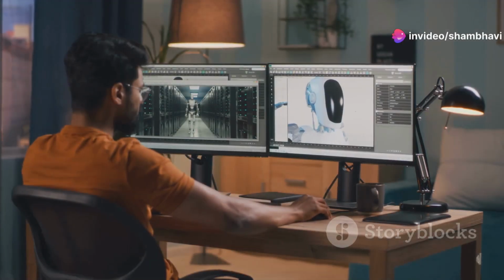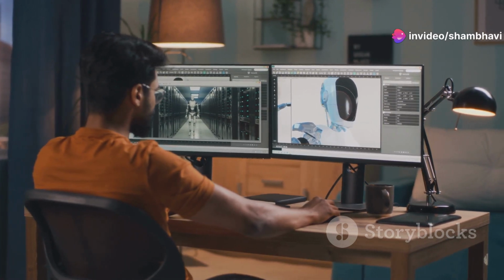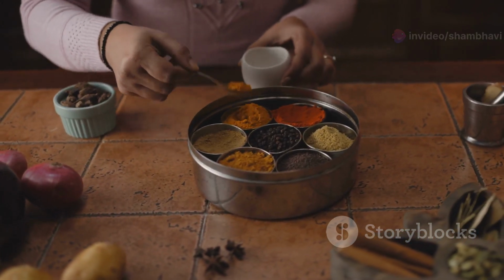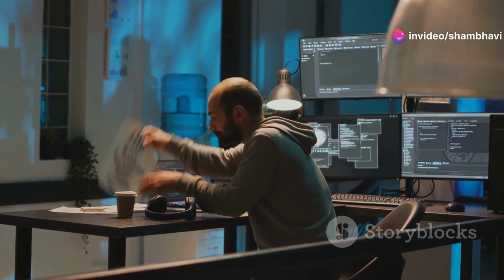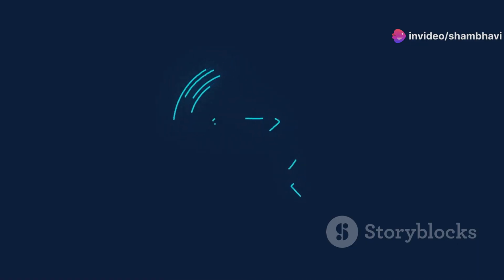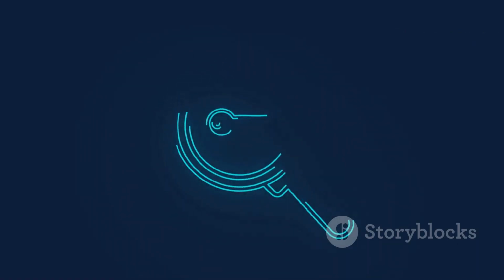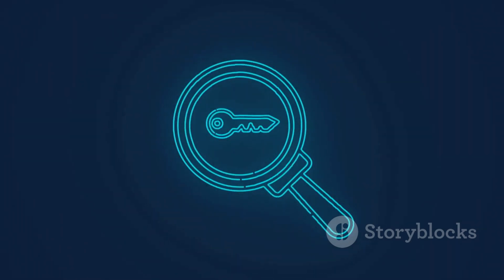Once you've got your tools ready, it's time to roll up your sleeves and start collecting data. Think of this stage as gathering all the ingredients before you start cooking. Your main ingredient is the research papers themselves. Using the keywords you identified earlier, start searching in your chosen databases. For instance, if your topic is the impact of artificial intelligence on higher education in India, use keywords like artificial intelligence, higher education, India, and related terms.